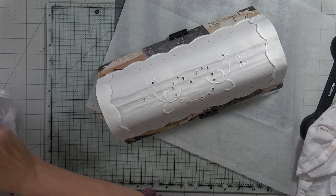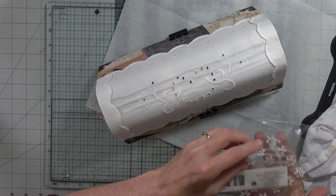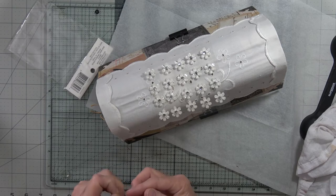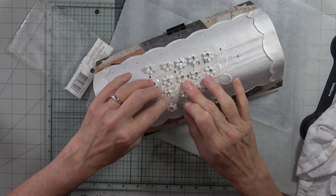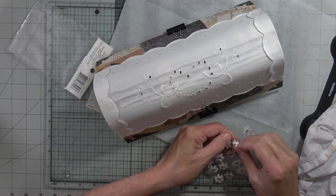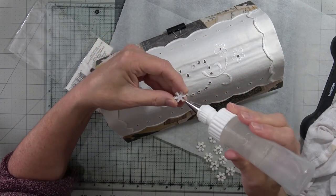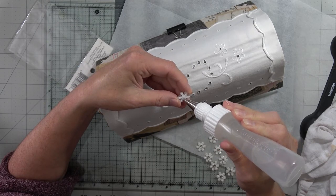But I also have these. And they are like these little flowers here. See those? So I've decided I'm going to use those on it. This one, the little sequin, is out of place. We won't use it. We will only pick the ones that have nice sequins on them. Now, each of these has a kind of plasticky piece on it. We're going to see how that works.